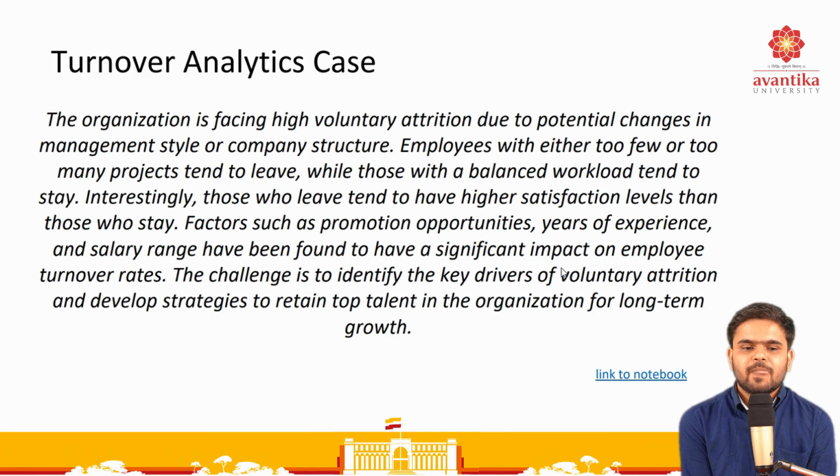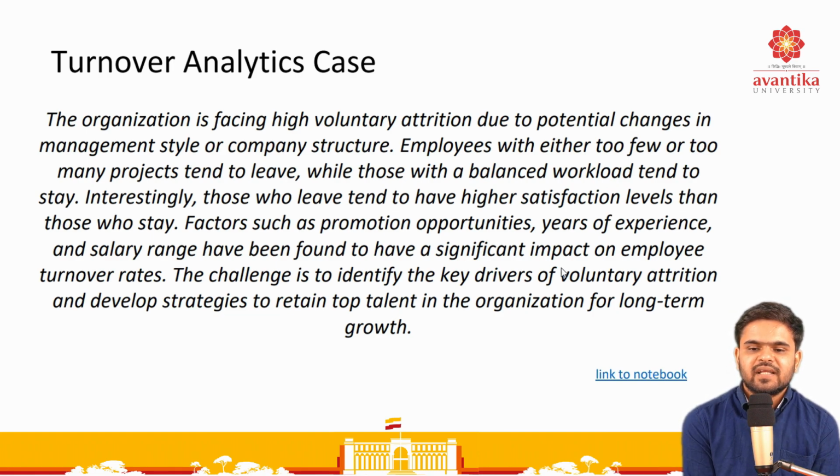Number one, the organization is facing a high voluntary attrition rate due to political changes in the management style or the company structure. Now, we have to understand as an analyst what the reason is behind employees exiting that particular organization. Employees with either too few or too many projects tend to leave more, while those with a balanced workload tend to stay more.